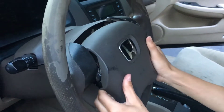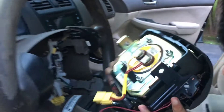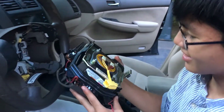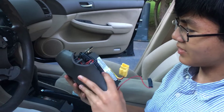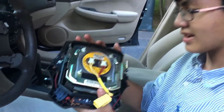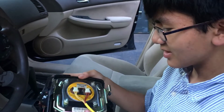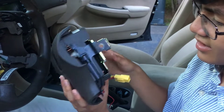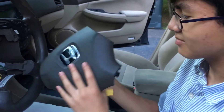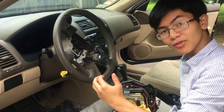You just pull it towards you. This is what the airbag looks like. I've actually never stopped to think what an airbag mechanism looks like — it looks way smaller than I thought it would. The way it deploys is current is delivered and that causes the airbag to inflate. As always, installation is just like removal but in reverse.